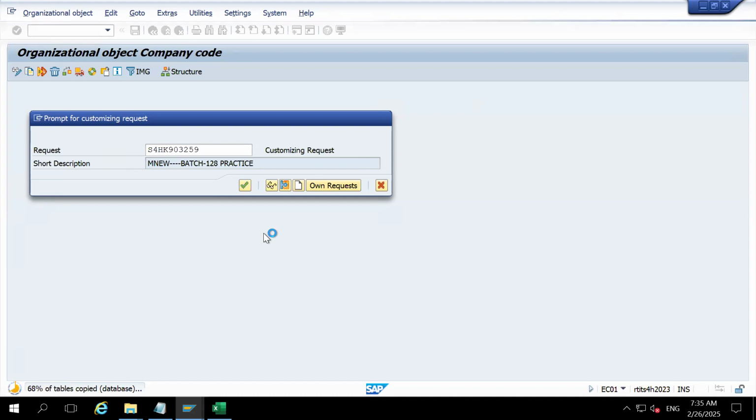Quick question. Company, can I put INR and company code USD? No, it has to be the same. Now one more interesting point here. Your group of companies may have operations in India, and your company codes can be in the US, Europe, and other countries. So your company may have INR, but your company code can have different currencies.